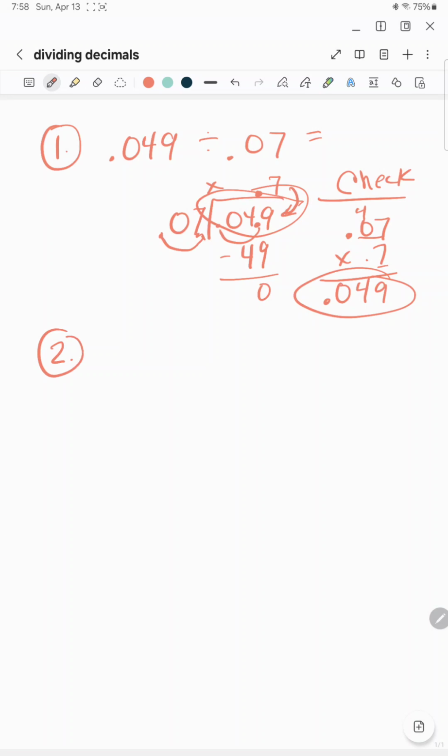This one I want you to do. Let's do 0.81 divided by 0.9. And let's see what we equal. Answer that question now, and then play the video. So we get 0.81 or 81 hundredths divided by 9/10. We're going to move the decimal over 1, move the decimal over 1. 9 goes into 81 9 times. 9 times 9 is 81. Subtract, we get a 0, so the answer is 9/10.